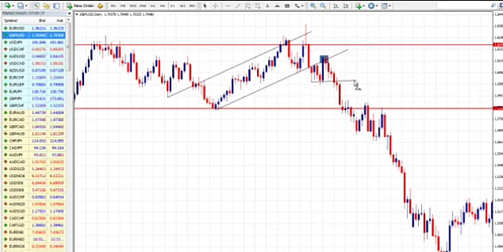You just have to make sure to use the correct levels, because if you were using this level, for instance, as your first target, that would have been horrendous, because this is not an actual level. Well, it is a level of support, but it's not a strong level like the ones that I showed you. Guys, this is just the test back before the retracement, and you see clearly that the first candle crosses below this low, and we make new lows. So the actual first target would have been here at this low, and let the rest run.